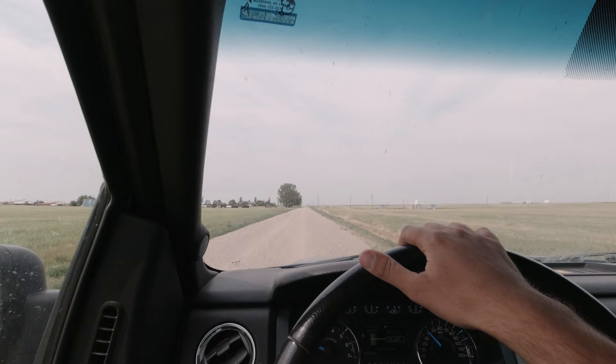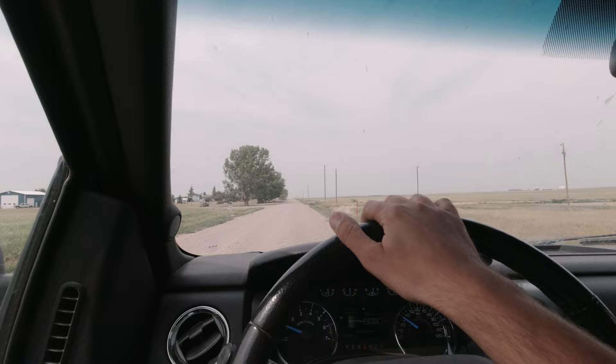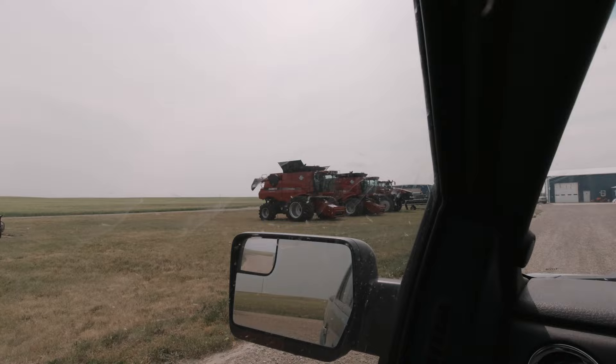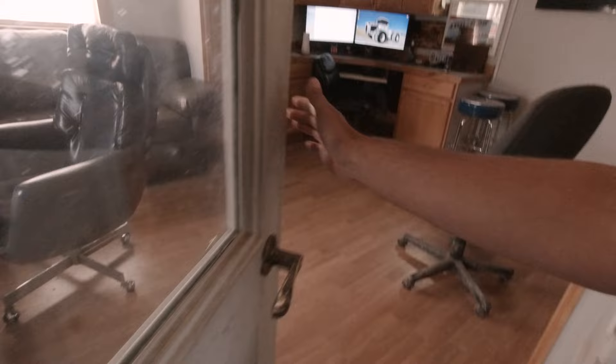I need a nice little office space to work in for a little bit. Driving down this random road, there's this one farm here — I might just go see if I can use their office for a little bit. Shouldn't be a problem, right? Visitors by appointment only. They shouldn't care. We'll just roll right in here. They have some nice combines. Little farm shop here — I think this is where we'll park. Get some work done here in the office. This is a really comfy couch. Let me check some email here. Nothing's possibly going to go wrong by doing this. I don't think Nick will care.